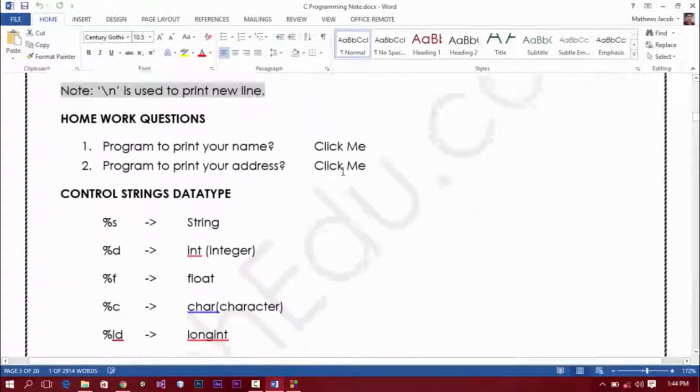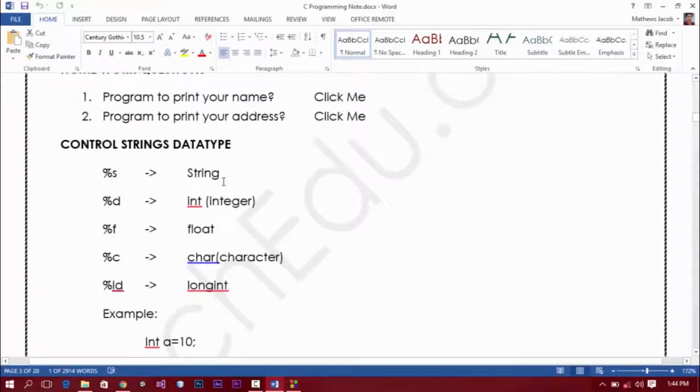Depending upon the type of variable, you can use these control strings: percentage s for string, percentage d for integer, percentage f for float, percentage c for character, percentage ld for long int.